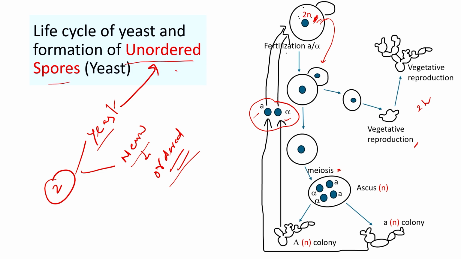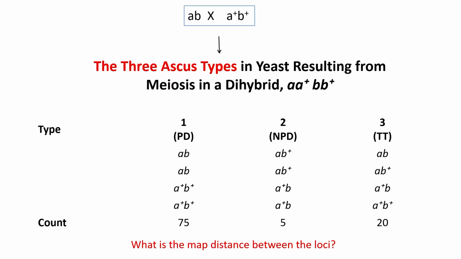We know that one meiosis produces 4 cells. So, when it undergoes meiosis, it forms 4 spores, and these 4 spores are covered or encapsulated, and this encapsulated structure with the spores is called the ascus. So, we are going to analyze this ascus of 4 spores, right. All the spores are haploid.